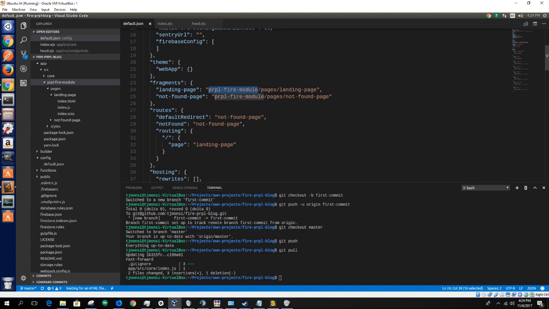So Purple Fire module pages landing page, and I didn't add the index.js because the default for this kind of import would always be either landing-page.js or landing-page/index.js, and that's a good way to minimize the number of characters that need to be written.